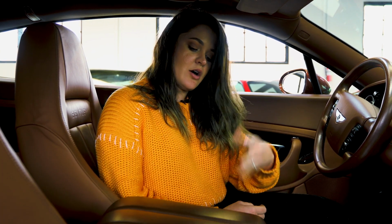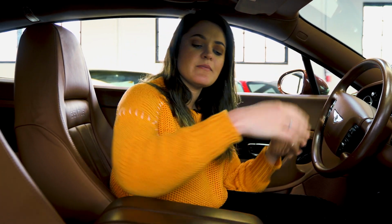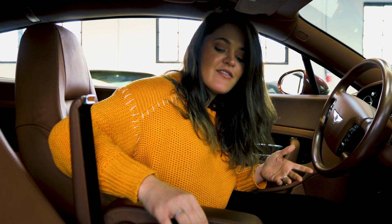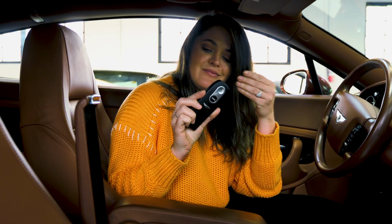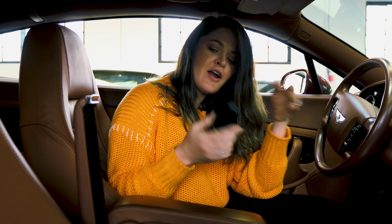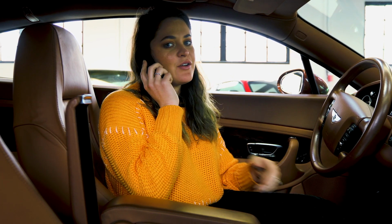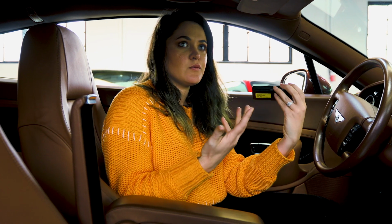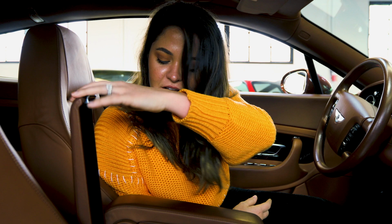Now, when you talk on the phone in this car, it plays through the stereo system. So they have in this armrest the privacy phone, which is just like a phone that connects with the car. So if you have a passenger in the car and you don't want them to hear your conversation, you pick this up and you can talk to the person on the phone without it being played through the speakers, for more privacy. They're the little additions that just make the car really cool.